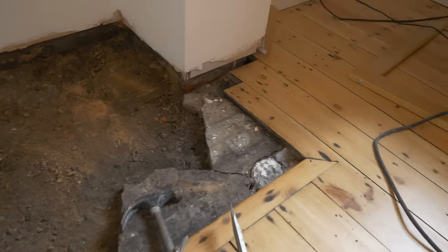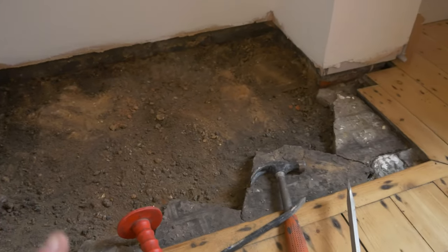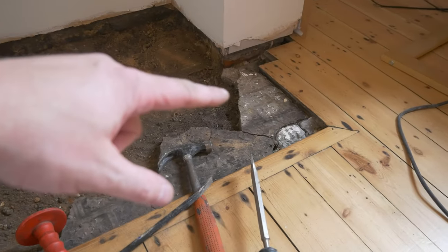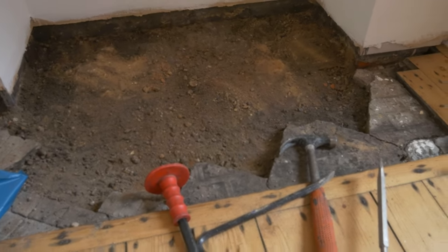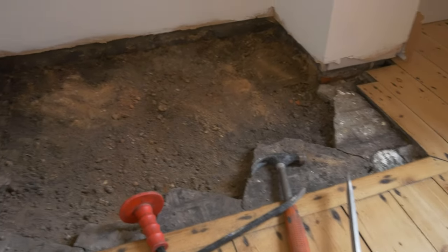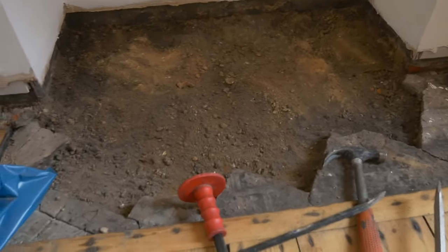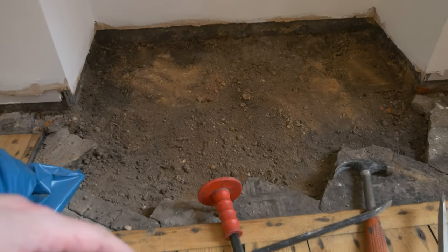You can see around the outside here, there is still a bit of the old base. I've left that because otherwise, I don't know what we're going to do about the concrete wicking out into the under the floor. So I might just reuse the outer bit. I don't know. Hopefully the guy coming to help on Friday has got some ideas.